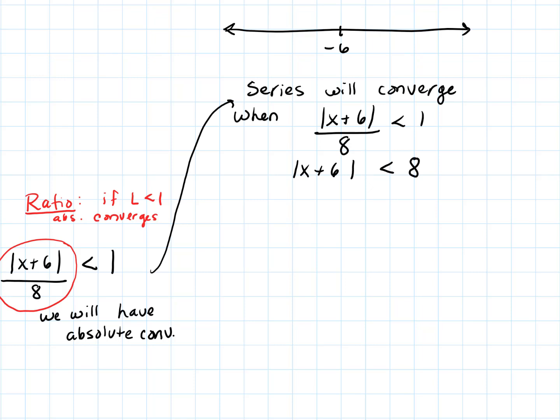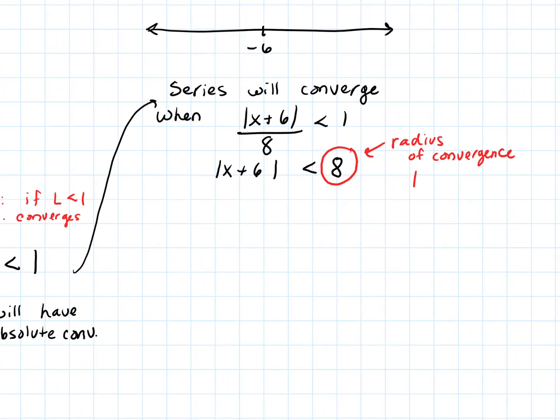That tells me my radius of convergence. That's giving me my radius now that I've isolated the x minus a. Just back to our definition for radius of convergence, it's when |x - a| is less than some value r. So that's coming out of just our definition for radius of convergence. So what is our r here? Well, we know here that our radius of convergence now is 8. So our radius of convergence is 8.